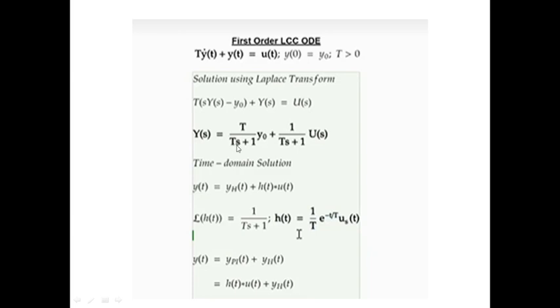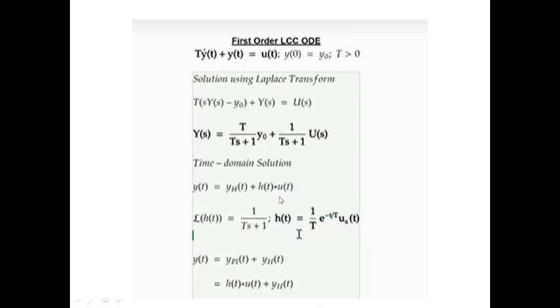Now, on substituting u equal to 0, that is no input, we'll get a value. So this represents the homogeneous solution, hence the remaining term must represent the particular solution. In the time domain this can be expressed as y of t equals homogeneous solution plus particular solution. This is because the particular solution, when substituting u of t equal to 0, shall give zero, leaving the homogeneous solution. So we are left with the term which has to be the particular solution.